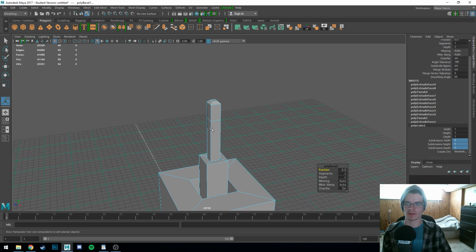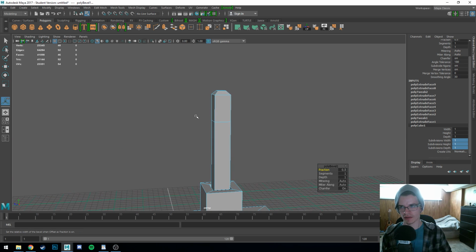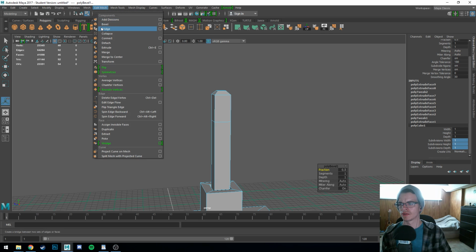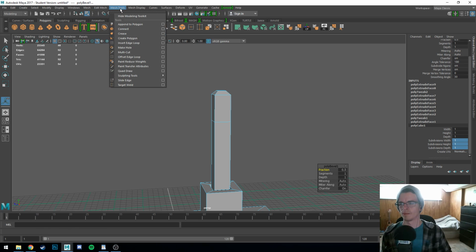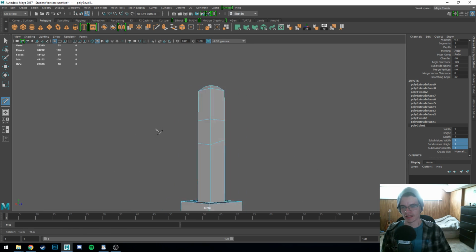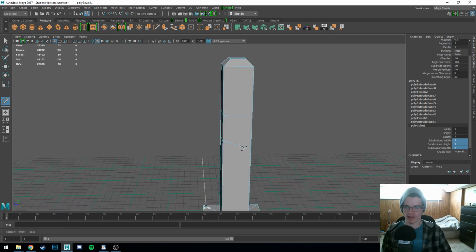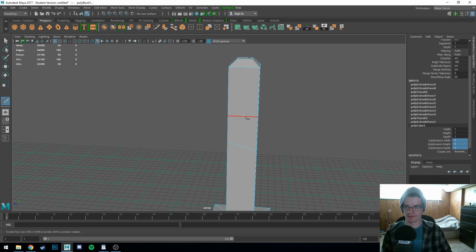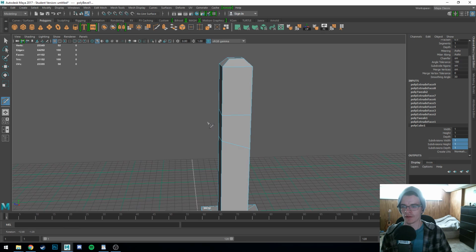So if we want to add subdivisions, this is what I use, the multi-cut tool. So you can go to edit mesh. I believe it's under edit mesh. I think it might be mesh tools. Yes, multi-cut. Press that, and you can just click in the world, click over here, press enter, puts a slice in it. But that's kind of an ugly slice. If we wanted something just as straight as this, there's 2 ways we could do it.